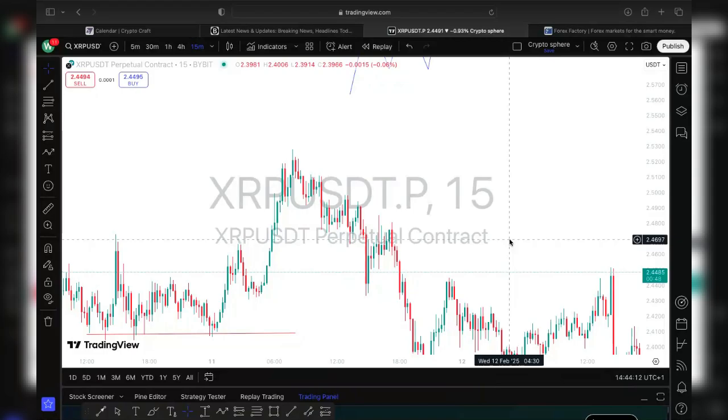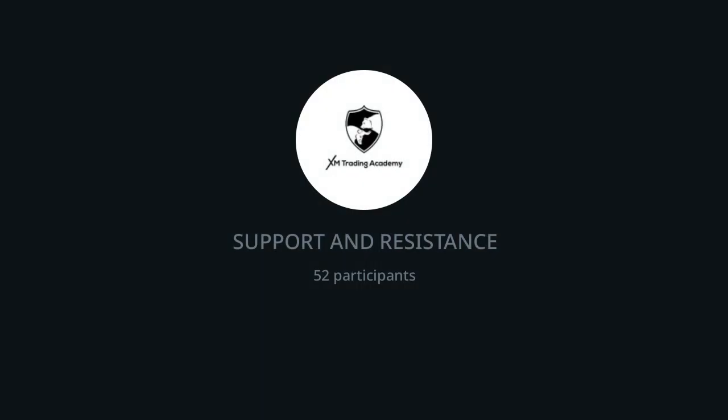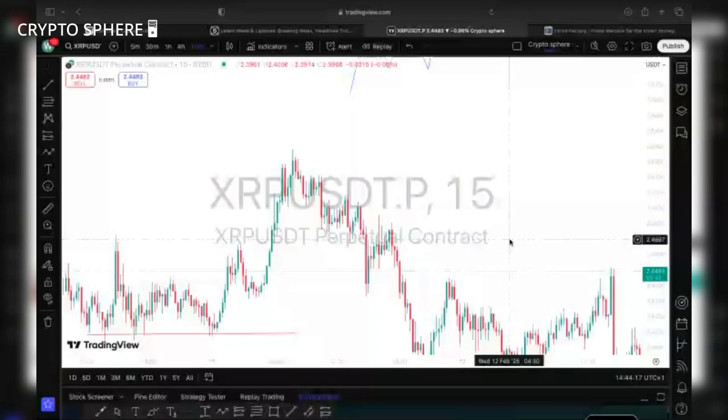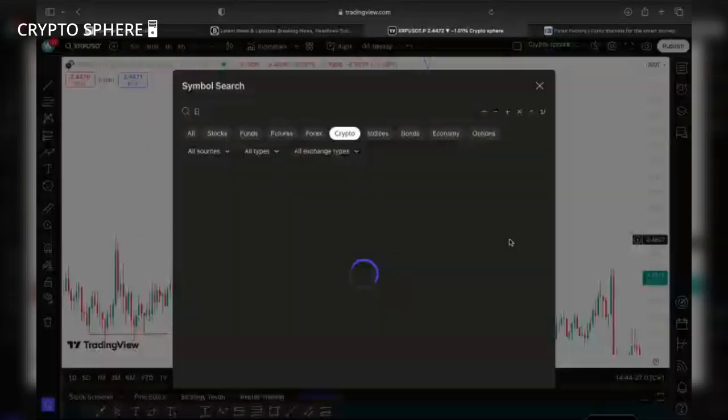What is the best time frame to identify support and resistance? For now, just use the 15 minutes time frame, 30 minutes time frame, or 1 hour time frame. Probably when the support level has more dots than resistance. 1 hour picture. Okay, Ethereum. So let me use Ethereum now.